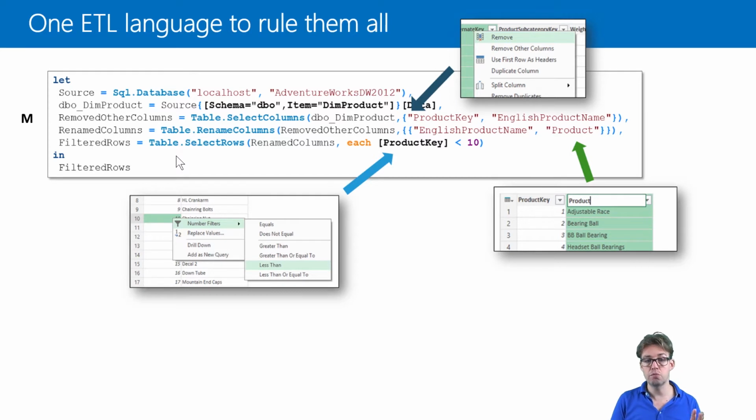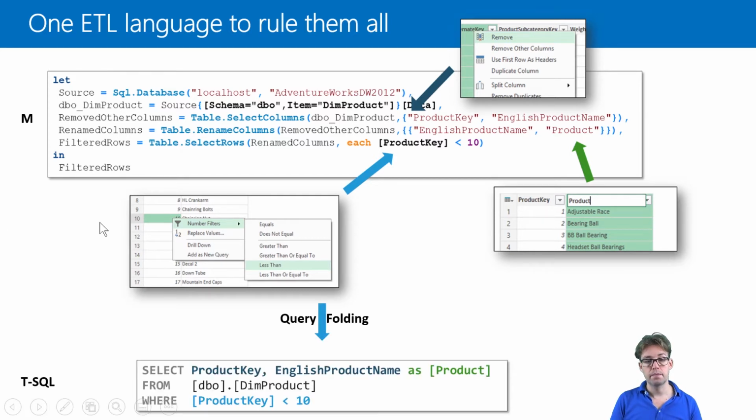So in this case I'm working with SQL Server. So it's being query folded, translated into T-SQL. Would I have connected to Oracle, then this same language will be query folded into PL/SQL, the language of Oracle. If I connect to a web service, it's being translated into OData. If I connect to Excel or to another data source like CSV, then it's going to do it itself. It's not going to transform it to something.